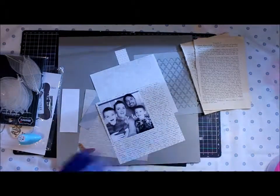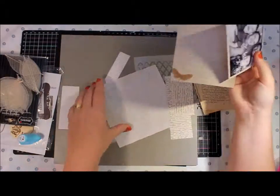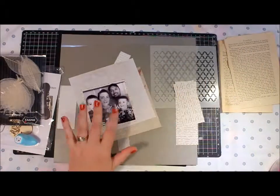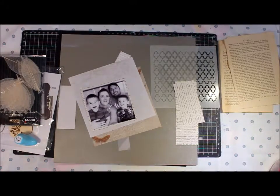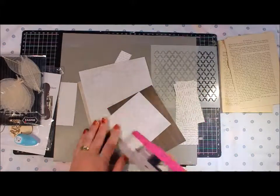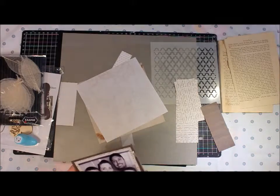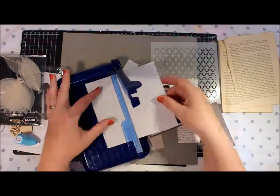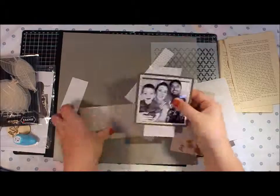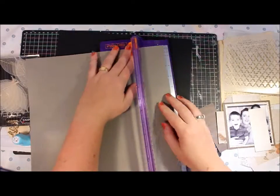So the first evidence that I've taken is the text print, and I've used this a couple of different times. I've torn some pages out of an old book, and I've also used a paper that has some text print on it. What I'm doing here is taking my photo and starting to build some of the layers around it. I've started with a backing sheet, and then looking at the colours of this mood board, I'm starting to incorporate some browns and some more of those greys and off-whites to build this page. These are all just papers from my stash, and you'll see that I'm pretty much just using a 6x6 paper pad and a couple of different elements to put this together.